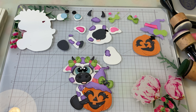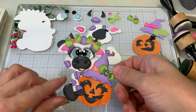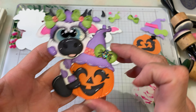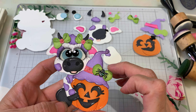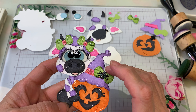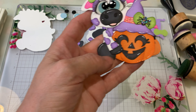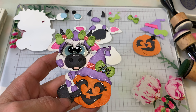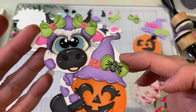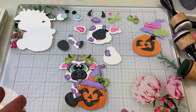Hi everyone, Cheryl here today with Kadoodle Big Designs. Today we're gonna be doing the Cutie Toodles Witchy Poo cow, and she's super cute. I just couldn't wait to do the video on this. I've been working on videos all day — I did the two-part on the girl elf, and the freebie, which should already be up by the time this goes up. Anyway, she's super cute, I just love her.